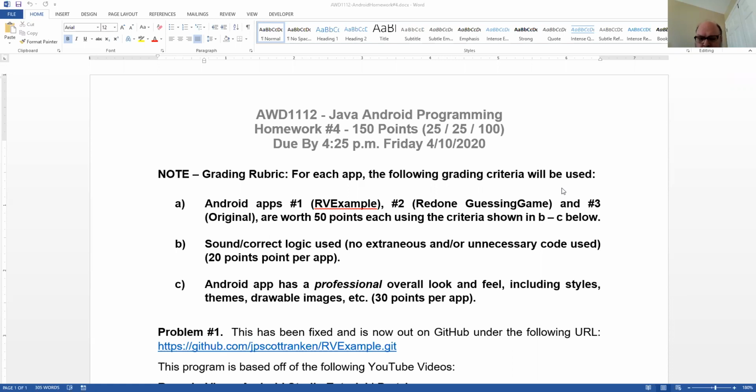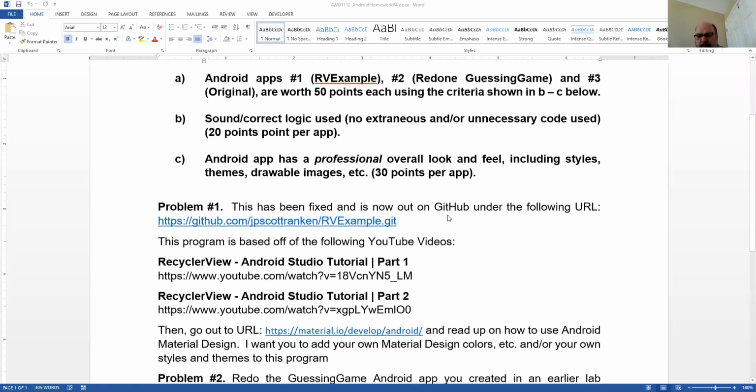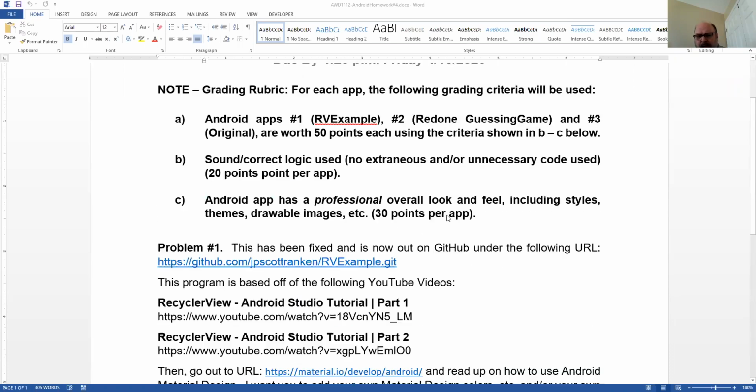The rest of this week is lab, and I keep harping on this, but again, I'm going to show you 3 different screen shares here. The first one, as you can see, is 150 points. All right, and that's the recycler view assignment that you were asked to do. It's right here. If you need a copy of any of this stuff, just please email me and let me know. But that's 150 points right there.